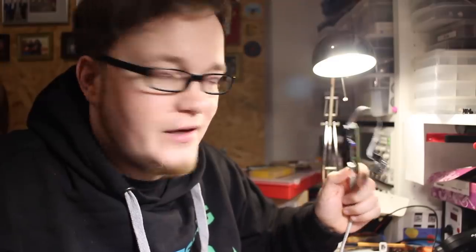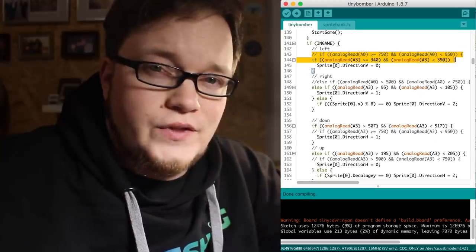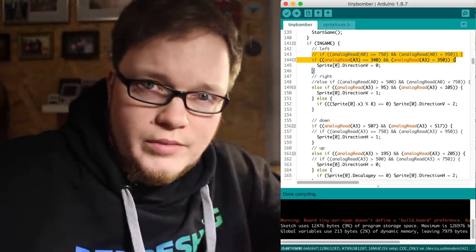To program the ATtiny, I use my trusty USBasp SPI programmer. I've made this little adapter board so I can easily plug in ATtinies to program them. You don't have to use a dedicated programmer for that though, because you can use any Arduino and use the Arduino ISP script to make your Arduino a programmer for ATtinies. To make the three games work with my handheld, I have to basically change two lines in the code. I have to change the analog pin that is read from the ATtiny, and I also have to change the values so I know what buttons are pressed.